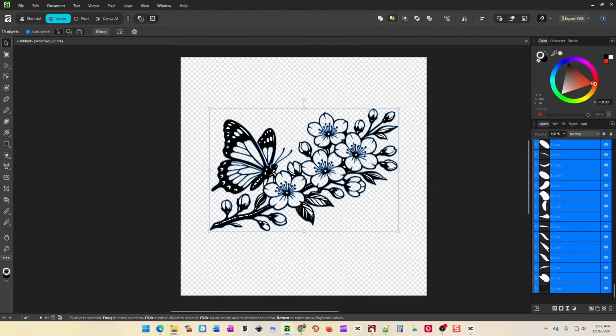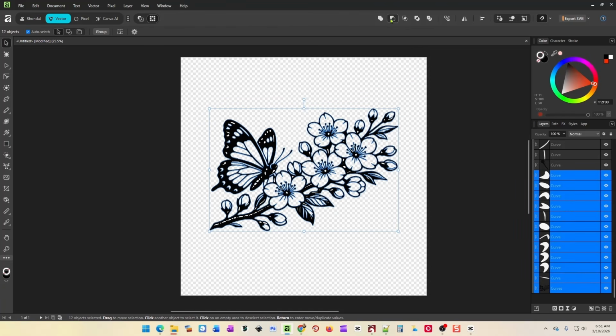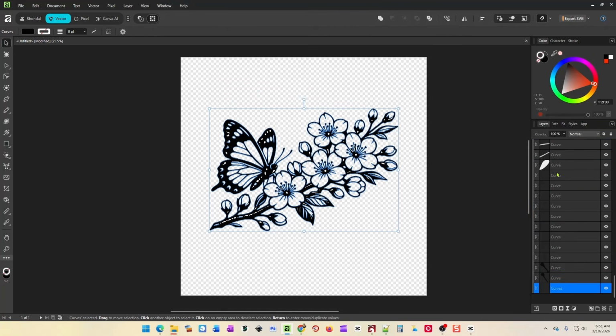Subtract, subtract. But, like I said, it does take a little bit longer than if you vectorize it in Kittle, but it can be done because your end goal here is to have nothing but the black left. You don't want all this white because that is just a pain in the butt for anyone using a laser.